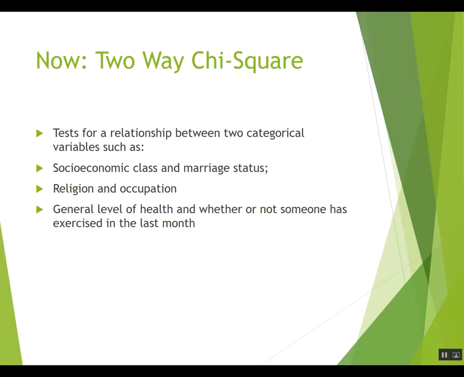And what would a relationship look like? What would that mean if there's a relationship between religion and occupation? Well, it might mean that people in one religion are more likely to be plumbers than people in another, or people in one religion are less likely to be doctors than people in another. So maybe Methodists are more likely to be carpenters than Mormons, or maybe Christians are more likely to be electricians than Muslims. Anything. So relationship could be anything. It just means that knowing something about one of the categorical variables tells you something about the other that you wouldn't ordinarily know.